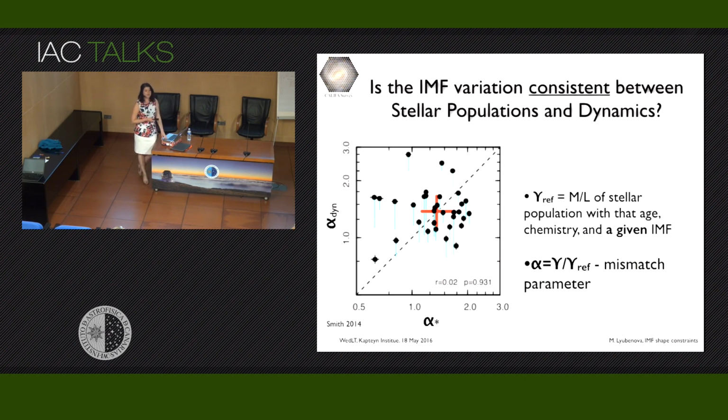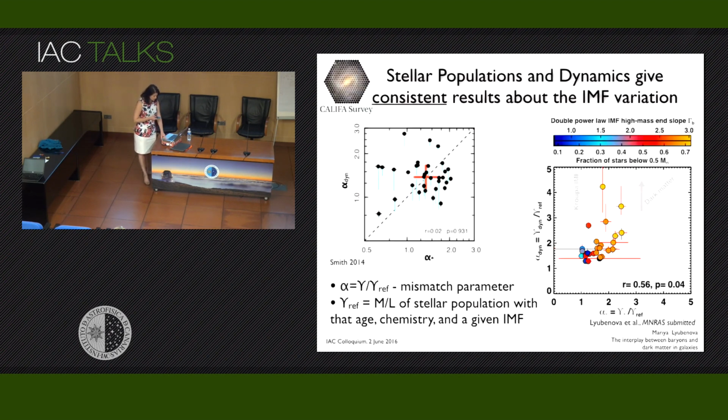And another difference is in the adopted IMF shapes for one or the other, and the reference points that they're using. And he made an attempt. These are what the blue symbols are, the blue lines are pointing where galaxies are moving when a consistent reference is used for both these samples, but of course this didn't help at all. So with CALIFA we can do much more in that respect.